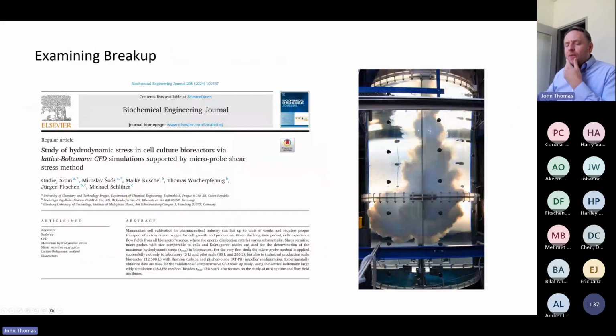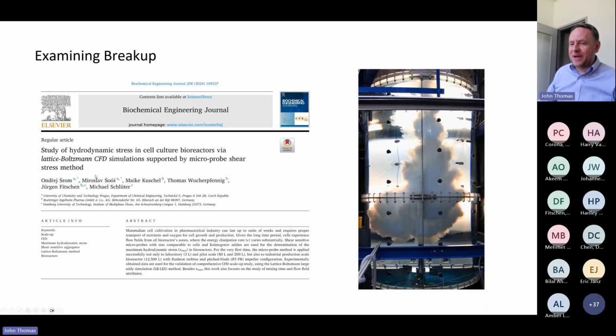Let's talk about breakup. And I want to highlight a paper that just came out last week, as a matter of fact. I thought it was kind of neat because what these authors did is they validated strain and breakup in this type of LBM modeling framework. So in this paper, it's not a crystallization paper, but it's adjacent and worth speaking to within the context of crystallization. The authors are trying to validate, and successfully, how particles break up given what kind of shear they experience as they move through some agitated bioreactor.